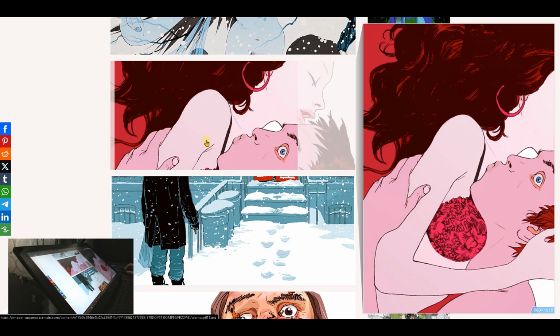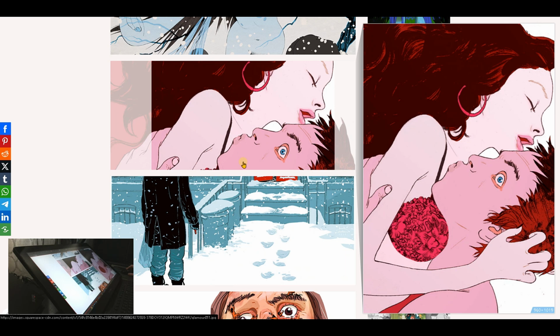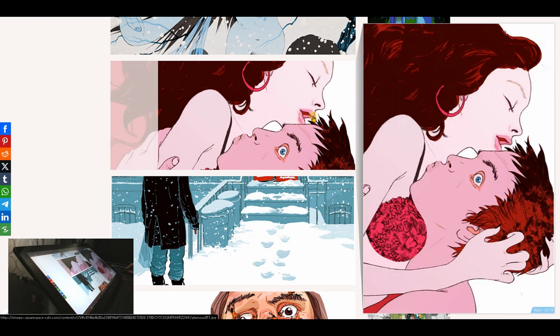But again, it's mostly flats. The inks are there. The line work. Oh, the line work is a bit gritty. Interesting. It's textured, but it's fairly consistent, fairly clean. I like it. Reminds me of the mouth. Sometimes Kim Jung-gi likes to make the mouth this way, like for the woman. Whenever he draws the mouth and they're kind of open, it reminds me of his work too.